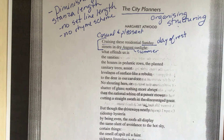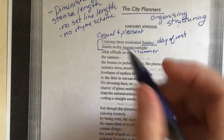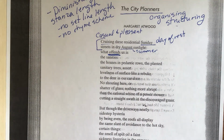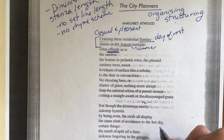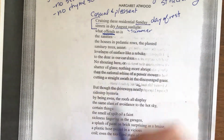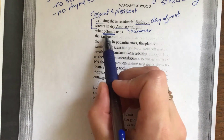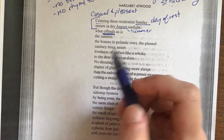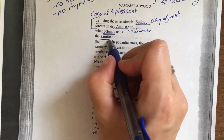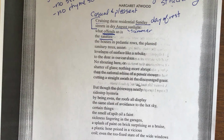But that gets destroyed pretty quickly in that next line, right? We have what offends us. So the people who are in the car with the speaker of the poem are now offended, which is a pretty harsh word, especially because we've been on this lovely Sunday drive. And so we've got something that's sort of horrible going on now. And what is it that is offensive? Well, what is it offending? It's offending their sanity, right? So it's offensive to the point of making them feel insane.